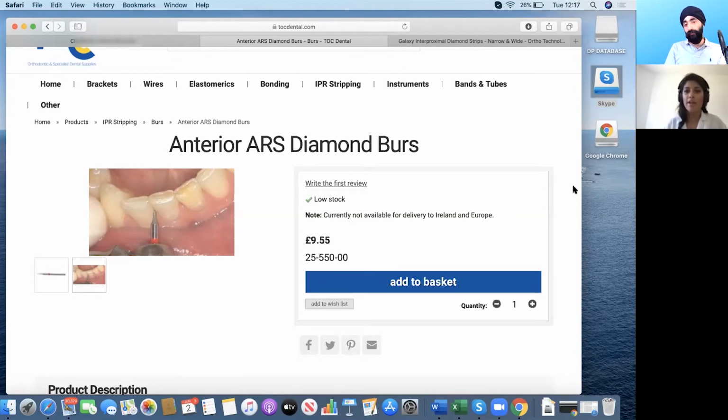Yeah, I completely agree. Going incisally, downwards, parallel to the tooth, just enables me to remove more tooth tissue where I need it, where there's more incisally. I don't really want to remove as much gingivally. And although it's a non-cutting burr, I'm just trying to think about where I want to remove. What do you mean by non-cutting? These burrs are non-cutting at the tip. At the tip, yeah.